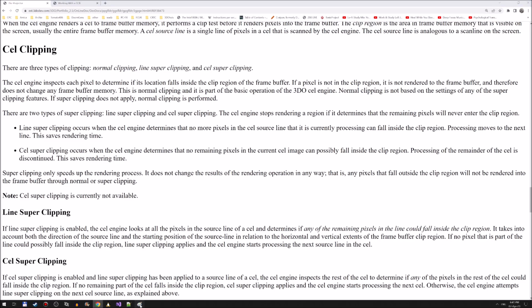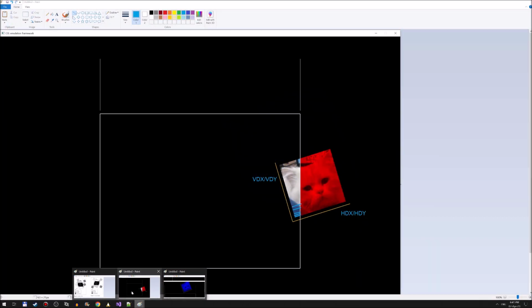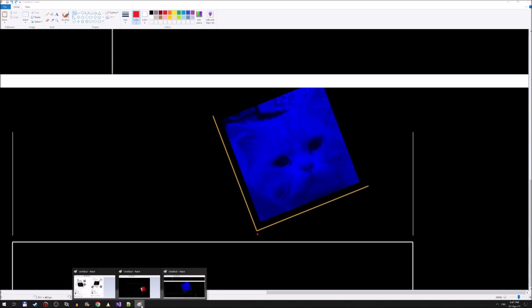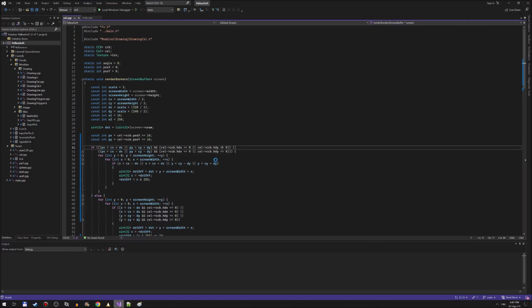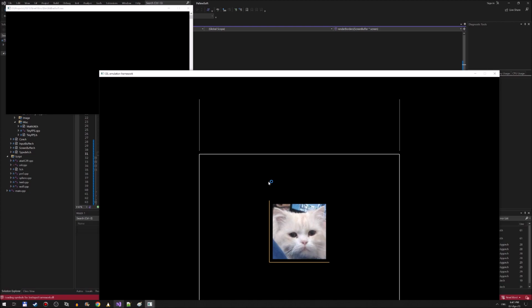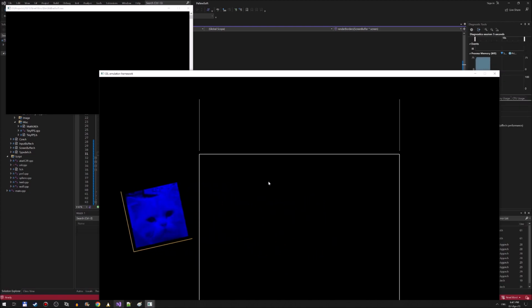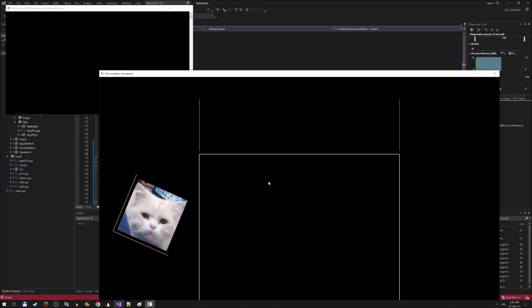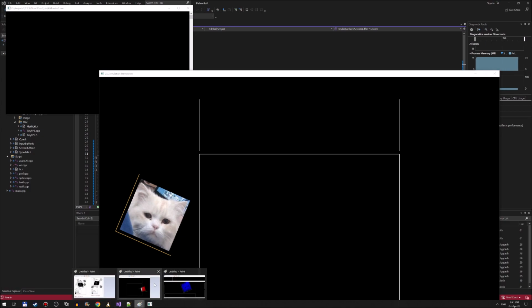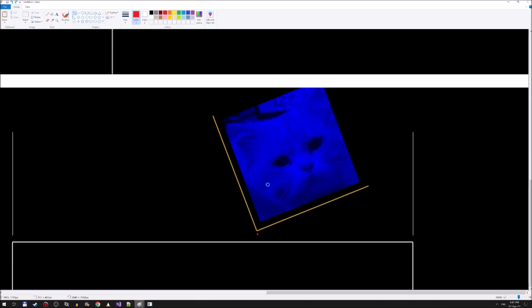But that means if this happens, maybe I'll run that once more. That blue is wrong. It shouldn't be cell clipped. So here, even with the line clipping and the super clipping, it's unnecessarily doing work.